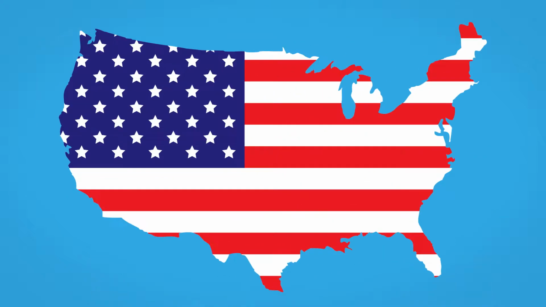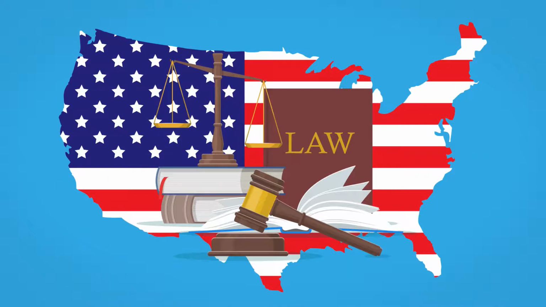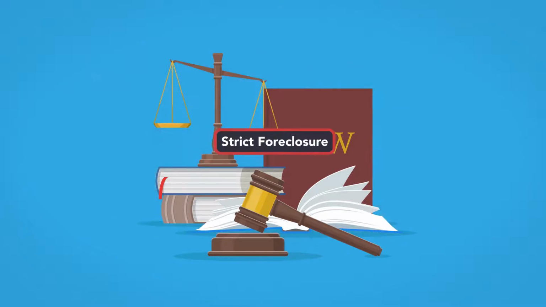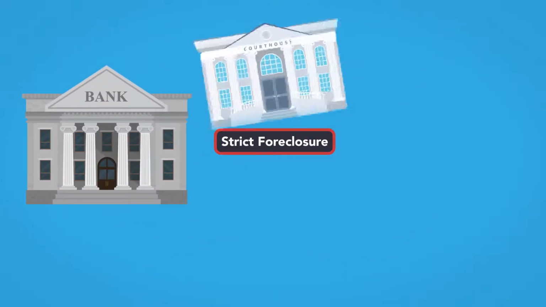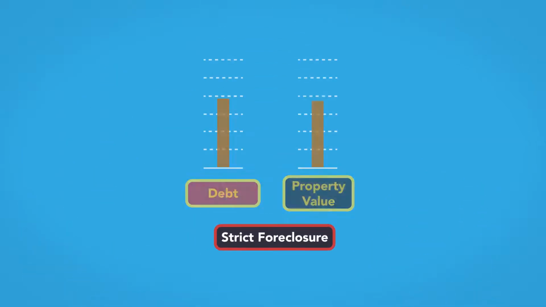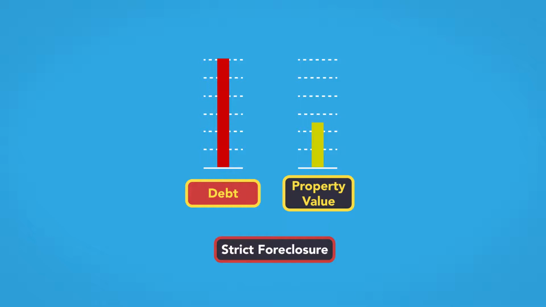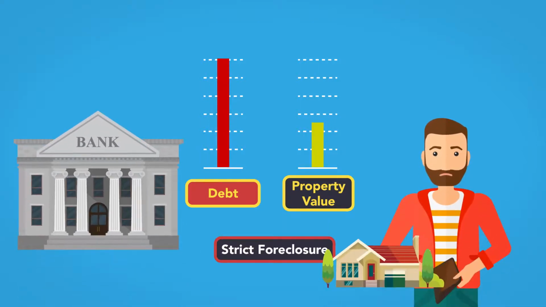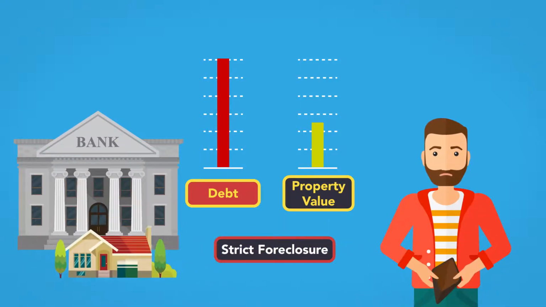In a few jurisdictions, the law allows the lender to pursue strict foreclosure. The lender initiates the proceeding in court after a default. If the court determines that the borrower cannot pay the mortgage as promised, then the real property is conveyed to the lender. Notably, this type of foreclosure is only used when the debt amount is greater than the value of the property. Under these circumstances, conveying the property to the lender can be the only way that the borrower can be released from an overly burdensome mortgage.